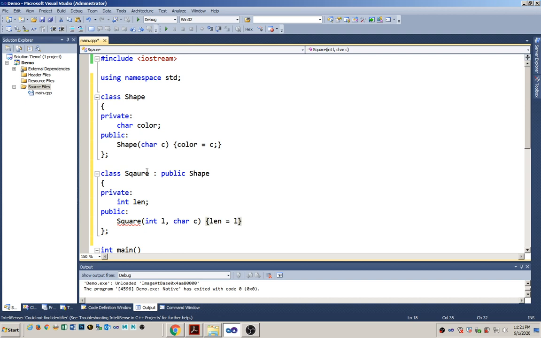equal to L. And then here's where we're going to see the issue. Now, I said that we inherit everything, but that's not totally true. When we use the word public here, and again, I'll explain more about why in just a second, it means that anything that's private here remains private. That nobody else outside of the shape class and outside of the shape member functions can directly access the color variable. So down here, I can't just say color is equal to C like this. As you can see, the compiler automatically flags that as an error.